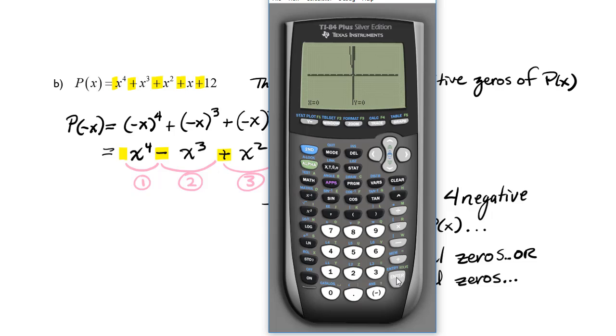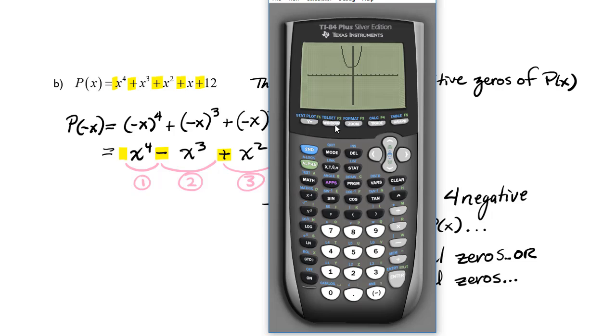Okay. So I can see something going on toward the center. So I'm going to change my window so that my x's go from -10 to 10. And everything else stays the same. Let's see what this looks like. So it has this interesting parabolic shape. It's opening upwards, which makes sense.